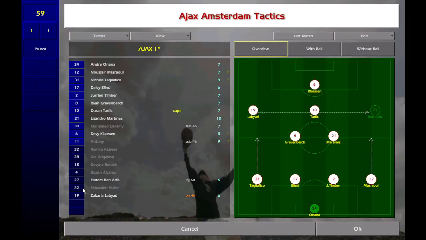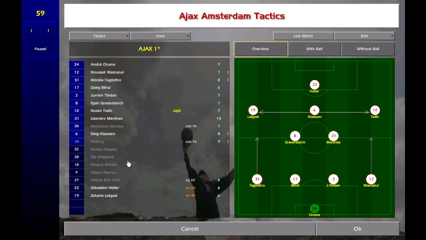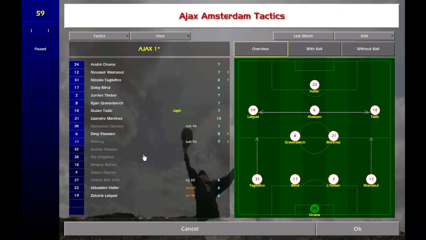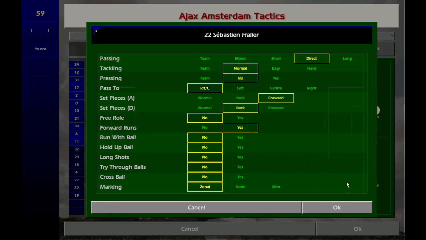Oh, these injuries are a joke. Hello for Ben Arthur. Where's Ben Arthur? Yeah, do it that way. We just have to swap Klaassen's role around. He's just going to press in there. What's his strength? He's a bit of a unit. We'll do this with him. And Haller, we just have Haller on forward runs, but on direct.